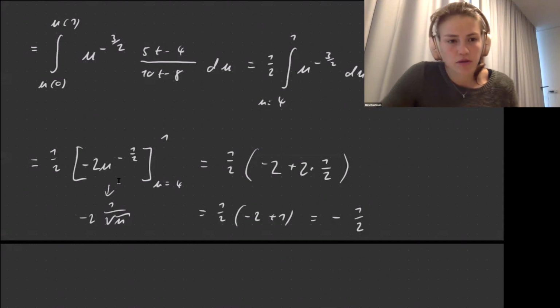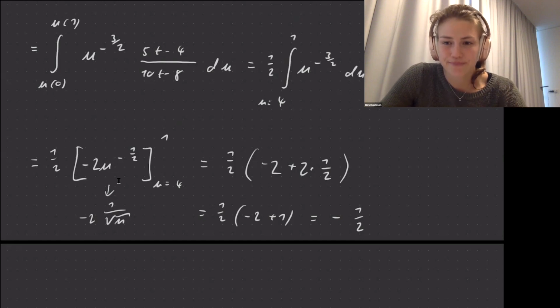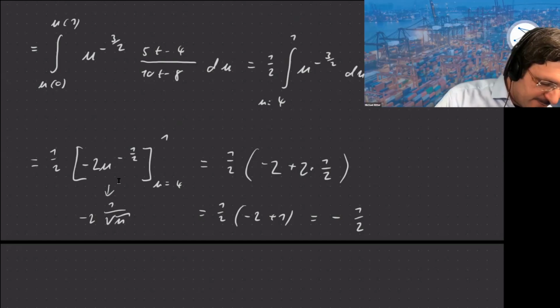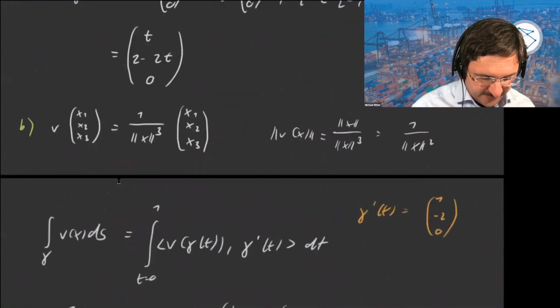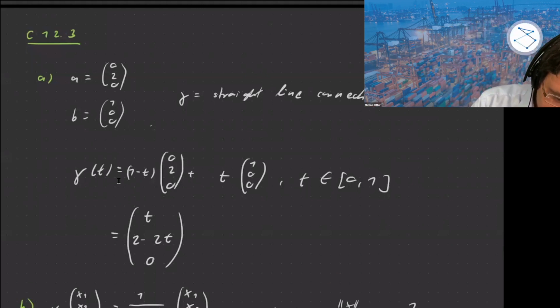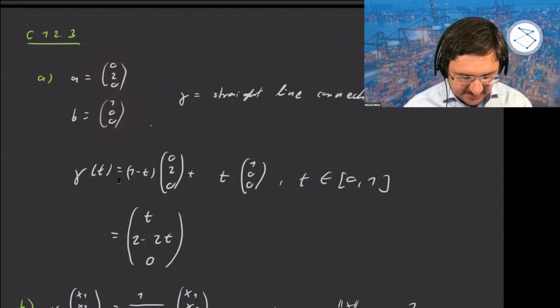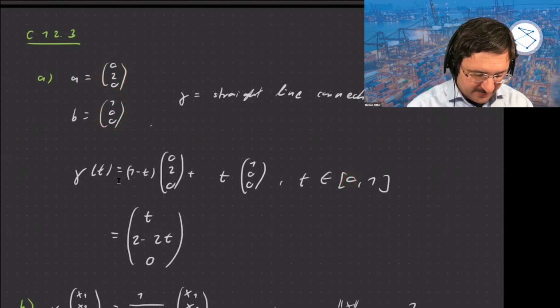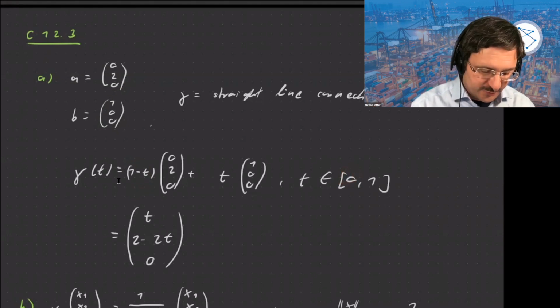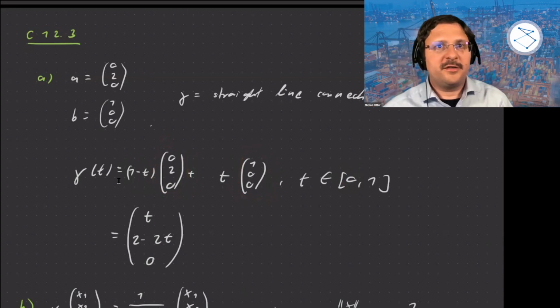So there's one question about the parametrization. Why do you start t at 0 and end at 1? So basically, that depends on how I parameterize. There would have been other choices. What I want here is to start my curve at this point at A, and end it at B. So if I start t at 0 and have this factor here, then gamma of 0 will correspond to this point. Gamma of 1 will correspond to this point. I could have done this in other ways as well.